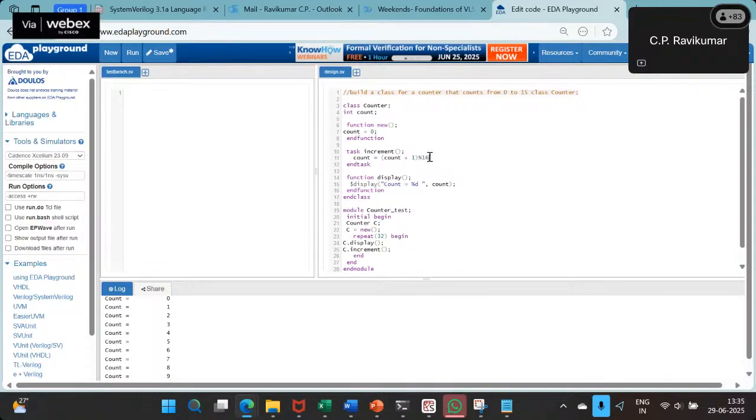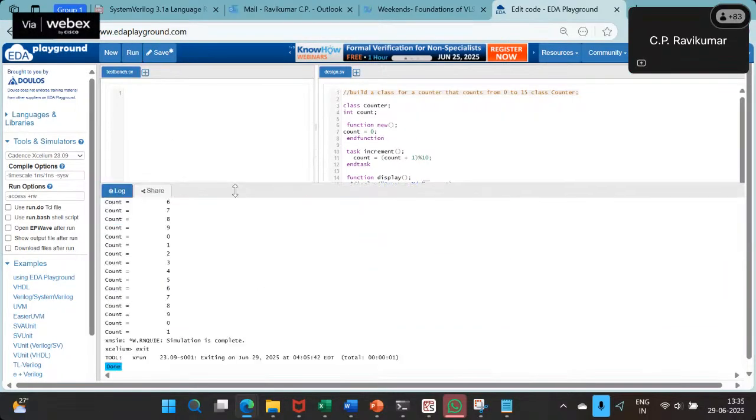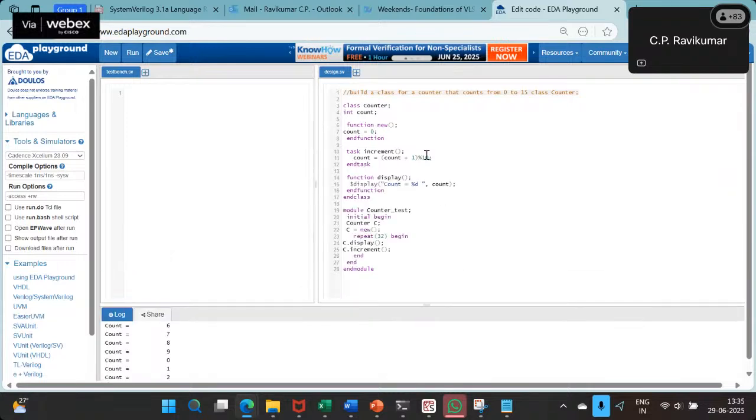If you just make it 10, it will act as a decade. In fact, you could take that as the value, maybe a num states or something like that.